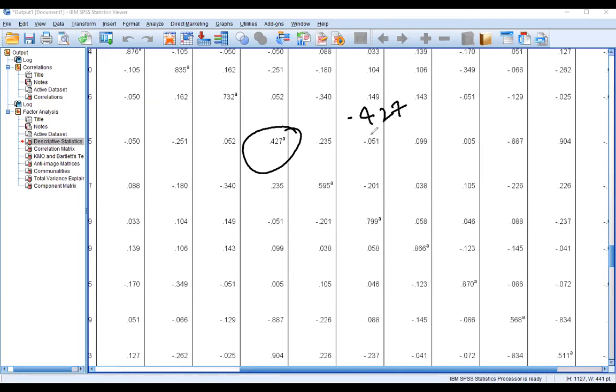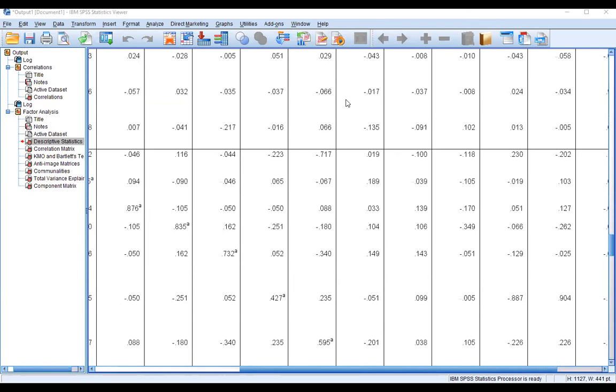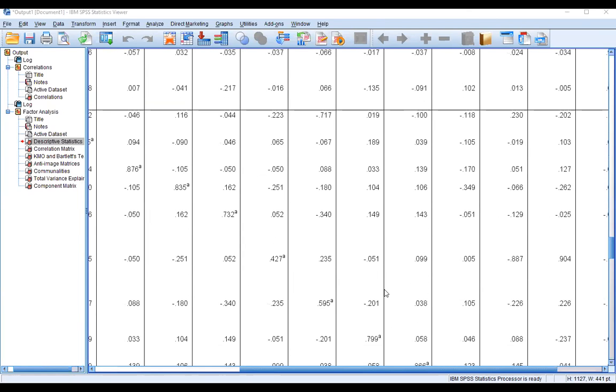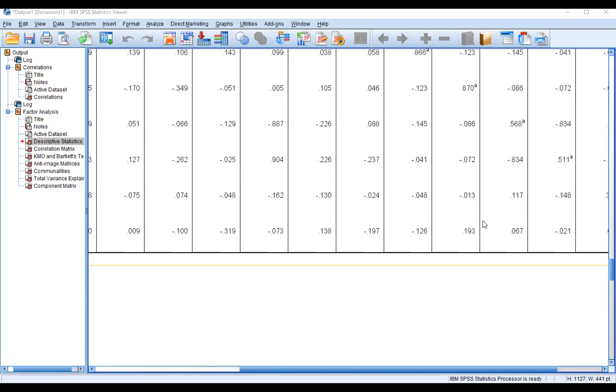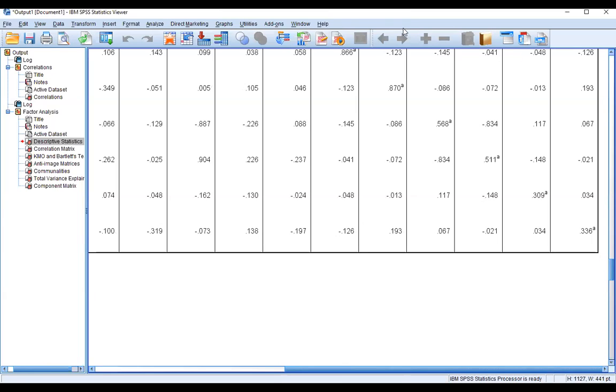Now you can see this variable, the value is 0.427, which is less than 0.5. Which variable is this? Question number 6. So for question number 6, the measure of sampling adequacy is 0.427, less than 0.5. And variable number 14 and variable number 13 are also less than 0.5.